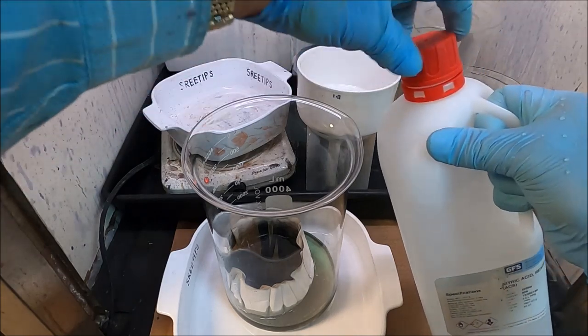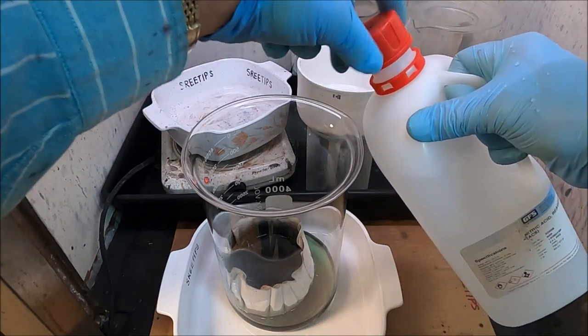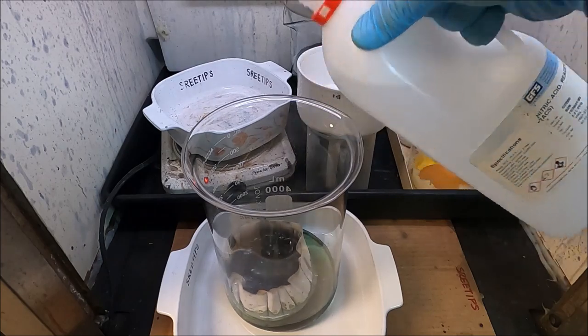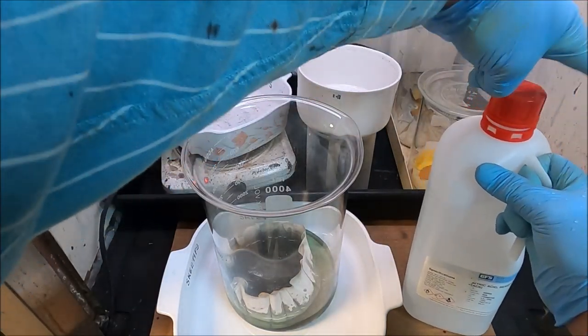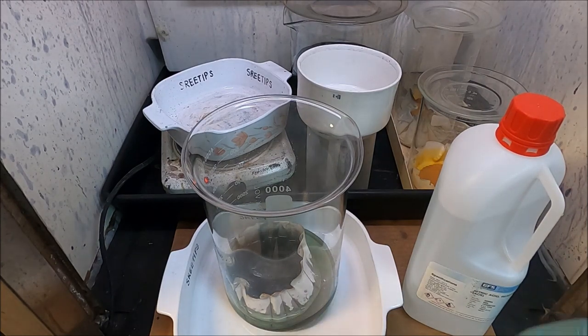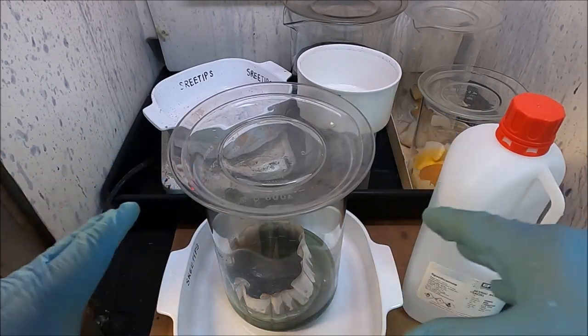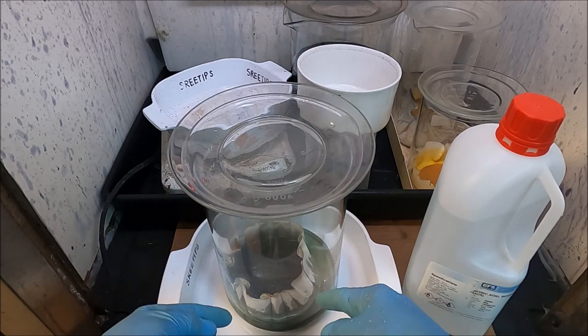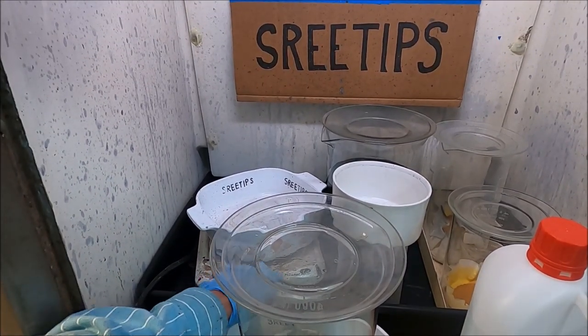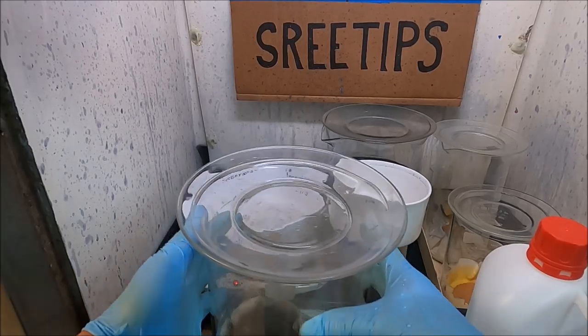I'm going to add some more nitric acid, and I'm going to let this boil until all of those solids have completely dissolved. Before we go any further, I want all the silver out of there before I try to process this with aqua regia. Turn some heat on, and we're going to let this boil now.